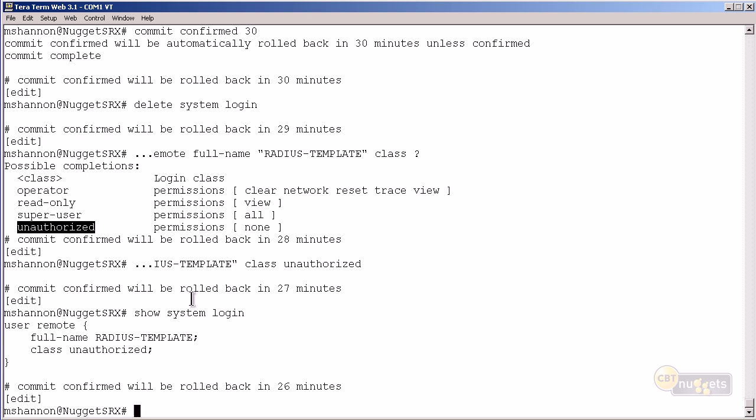Now, I also want to set the system authentication order. And by the way, I don't want to lock myself out, so I'm going to use square brackets here. If you've done this kind of thing in Cisco, this is very similar to what we call the method list.